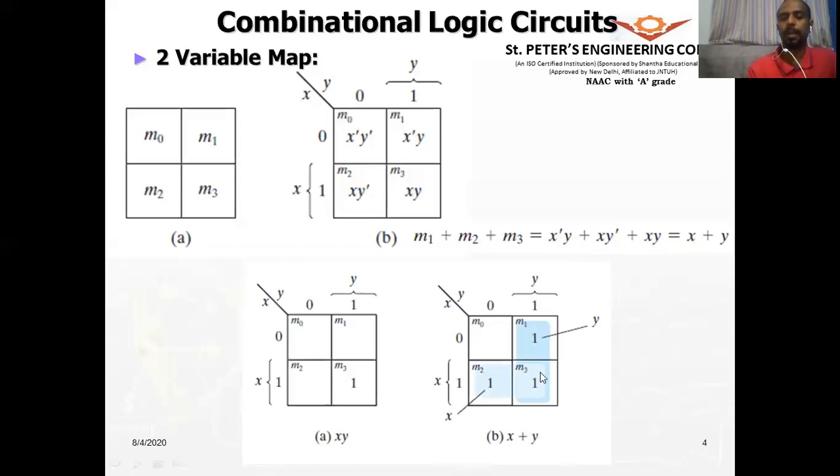By using the map method, we have reduced this equation, and the same function can now, after reduction using the map method, be realized using only one 2 input OR gate. Therefore, the cost is reduced and the delay is reduced. If more circuits, more delay will be there.